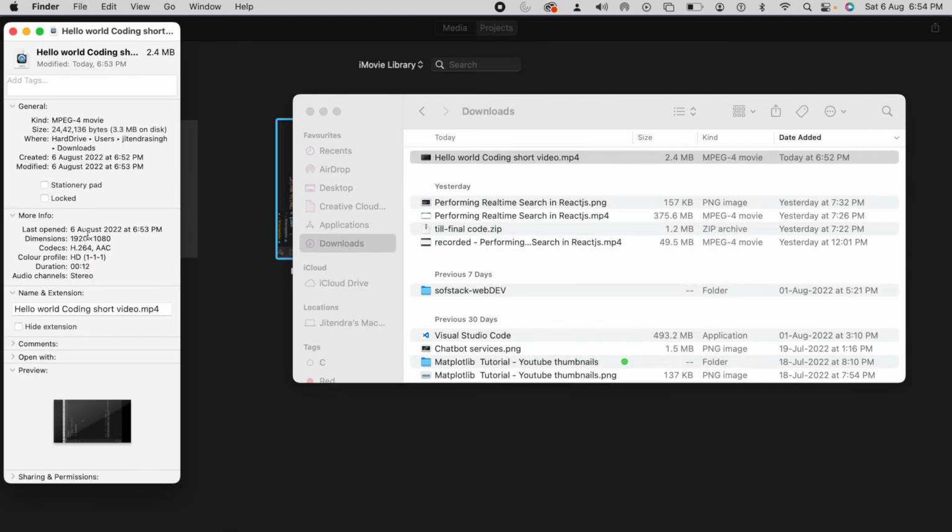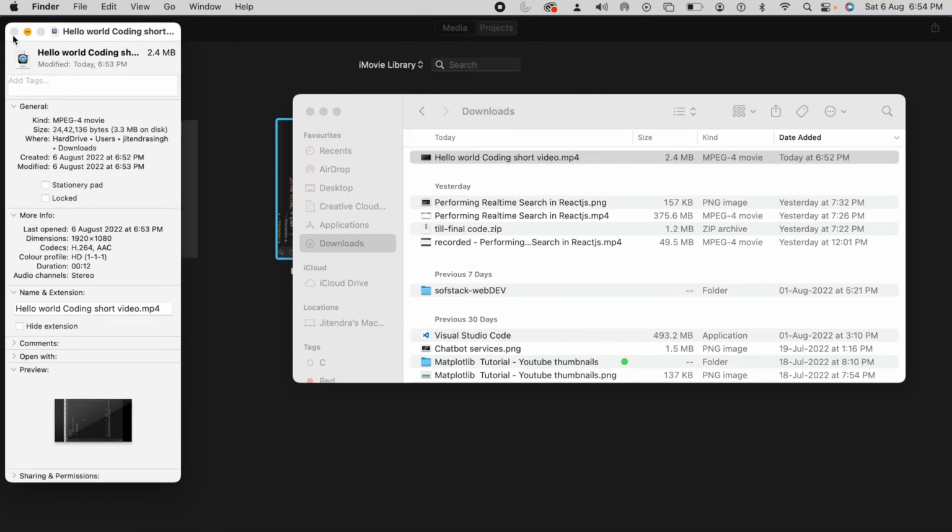dimension is still 920 by 1080. Okay, our video dimension is still this one. Width is greater than height. But we have recorded the video where the height is greater than width. So this is the very tricky part. If you forget this part, your video will not be converted into vertical.